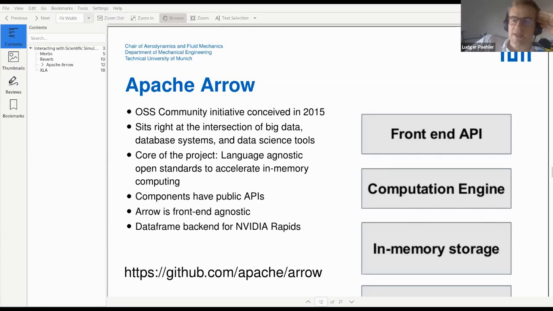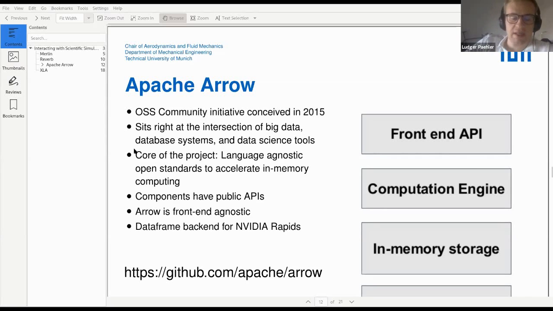So the guys who do it, some of them did pandas beforehand, and they realized that they incurred a lot of performance penalties over time in writing pandas. They wanted to correct that perception and build a new model. So they said, okay, we'll build a completely new model to view data, and also disaggregate the data format from the actual programming language. So the core is language agnostic, in C++ with performance, but the APIs are there.